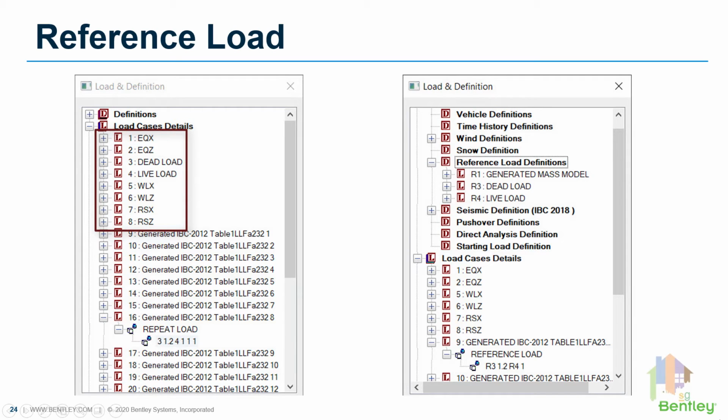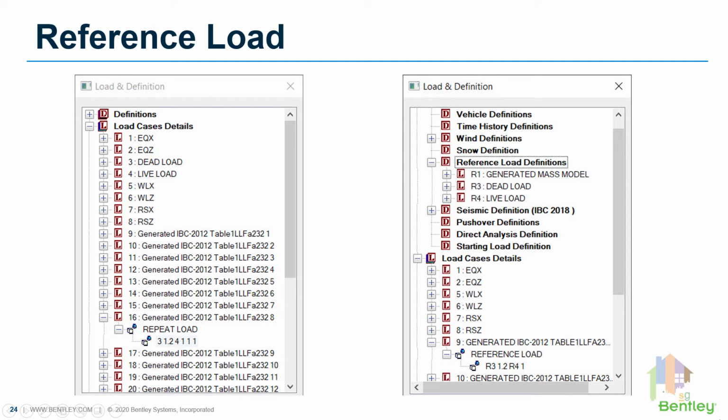Now consider a case where dead, live and seismic loads are combined together. For this load, the program first performs analysis for dead load, then for live load, and then once again combines all the loads together and performs iterative analysis. This is completely unnecessary as we are not concerned with the isolated dead and live load results. But the program doesn't understand that and hence the analysis is performed, which increases the analysis time.